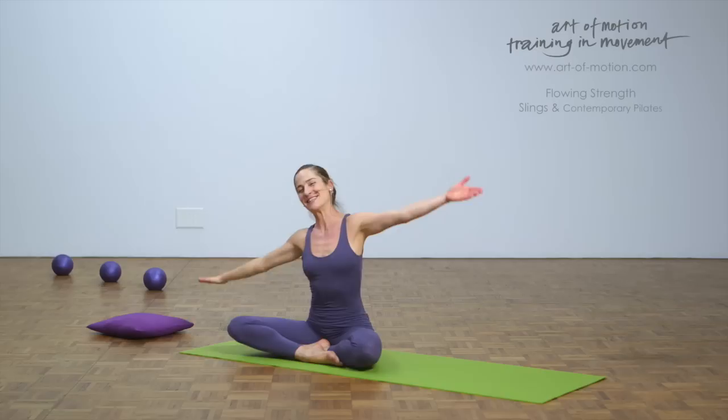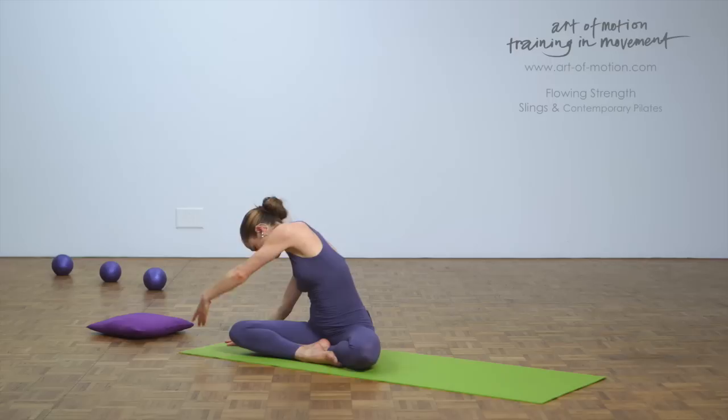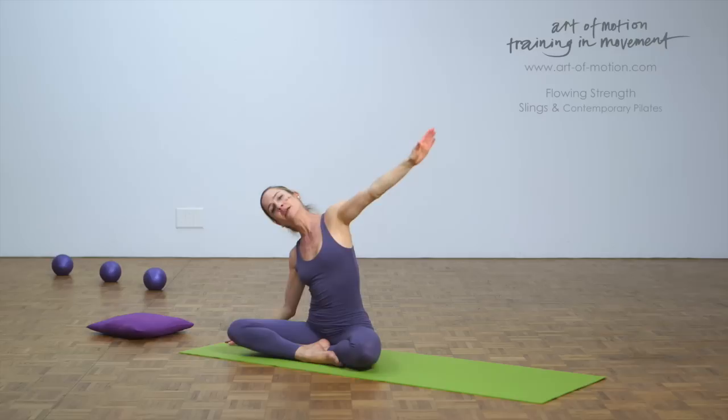Inhalation to the left, side bend first. Exhalation, spiraling. The rib cage is spiraling, the thoracic spine, and the arm movement is very, very generous. Overhead, and then lower your right arm. Let it take the spine to a centered position.